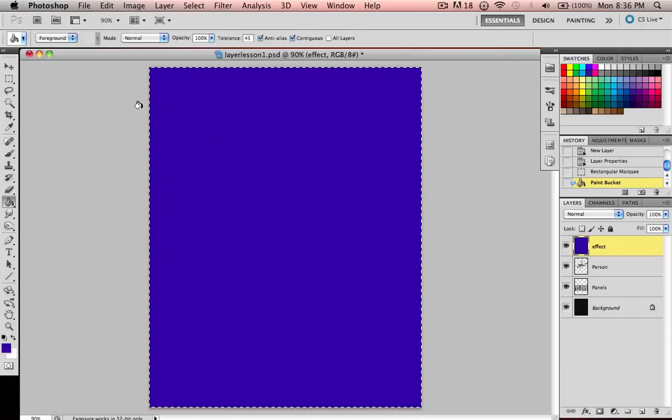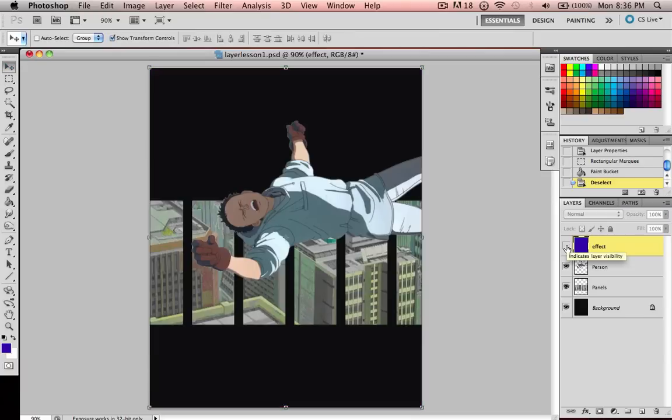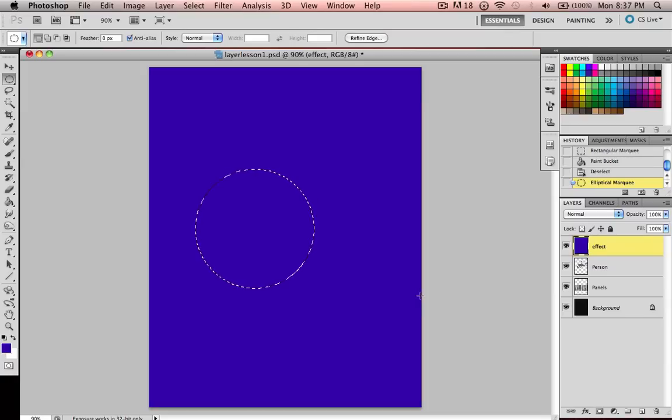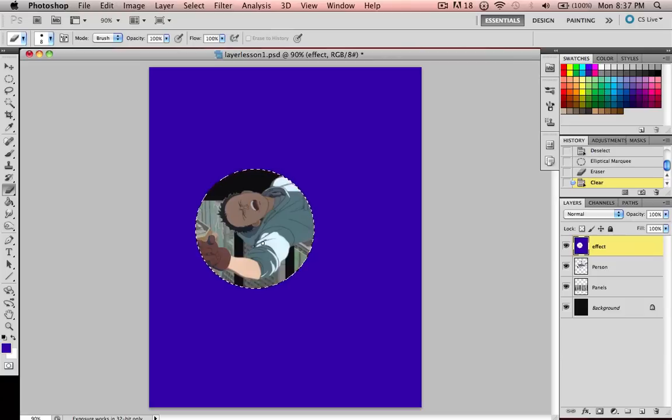So now we've just totally covered up. We haven't destroyed anything in our photo because we could just decrease the visibility and see that it's just on top. And you can make an elliptical marquee while you have the effect layer selected and drag that and then press delete. Or you can use the eraser tool and go inside, but I like to just hit delete because it's a lot faster. So now when we deselect, with Command D, or on Windows Control D, we can see that we've just made a hole to see into the layers below. So that's pretty much what layers are.